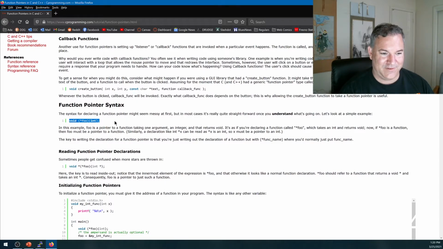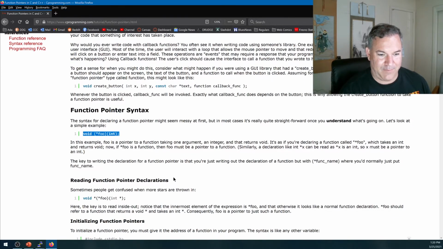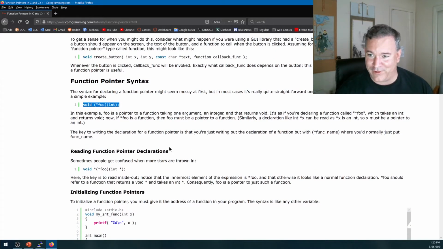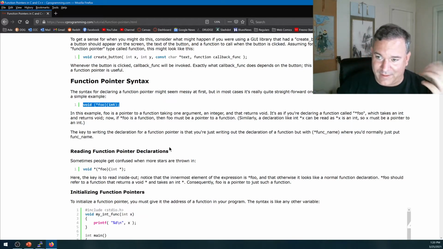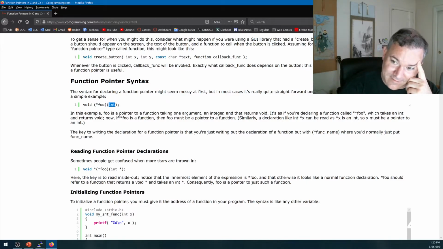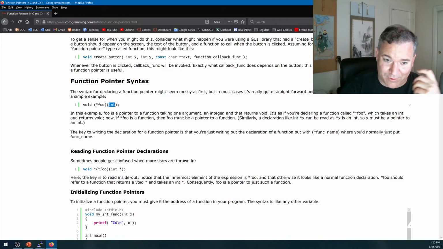And so this is what it looks like. Okay. So this is a pointer to a function. Remember, a pointer to a function is just a memory address. It's just an integer. That's all it is. All a function is, is just an integer. That's the address that you're going to jump to. That's it. But C++ cares about the type of a function. It needs to know the return type. It needs to know the parameter list. And so this is a function pointer, and it looks like garbage, right?